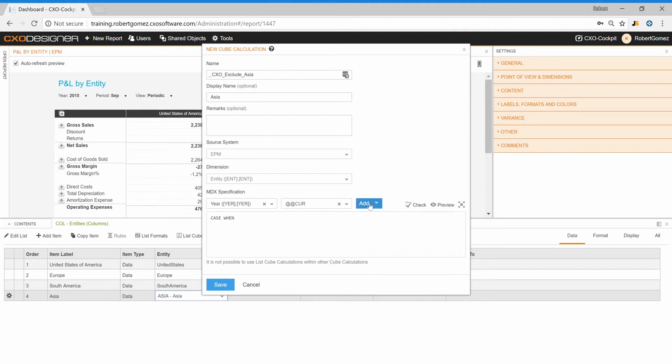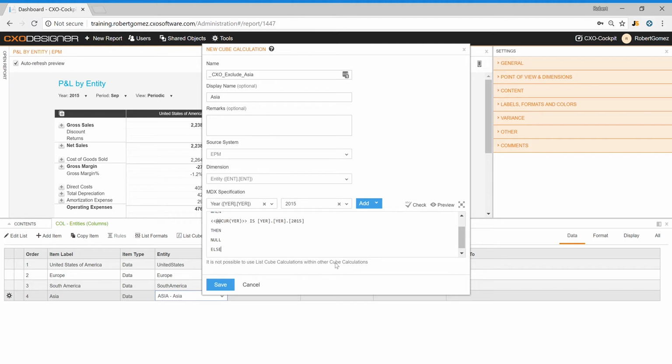So this looks at the point of view. So when my add occur year is the year 2015, this tells it when my point of view year is 2015, then we'll say null. It does not matter the amount of spaces, I just like spacing it out so that it's nice and neat. In this case, case when, you have your argument, and then you have your then and null. So this will null out only when it's 2015.